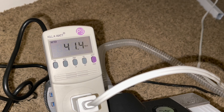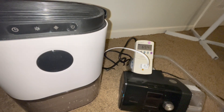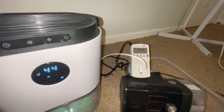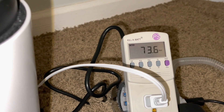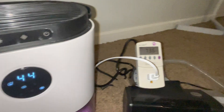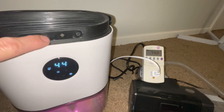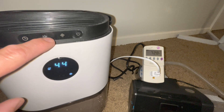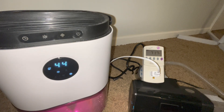Next we'll get a small dehumidifier plugged in. We're going to turn the power on — as you can see, it's on and drawing 78 watts. This is a pretty demanding device, and it's running just fine. We can even turn the lights off, which lowers the wattage some — pulling 70 watts, no problem. If you had the 120-watt panel plugged in, you should theoretically be able to run it continuously in the sun.